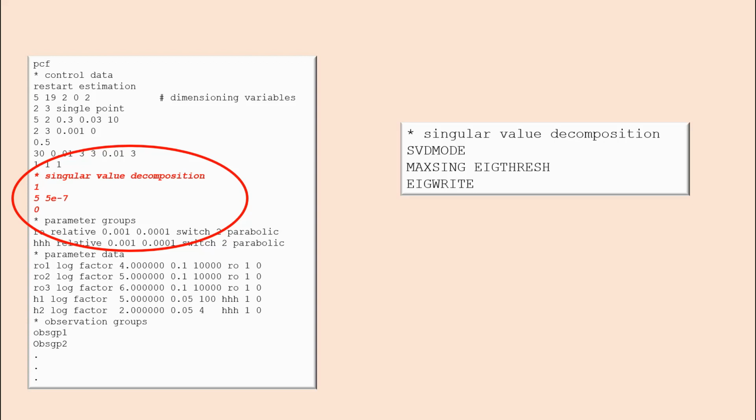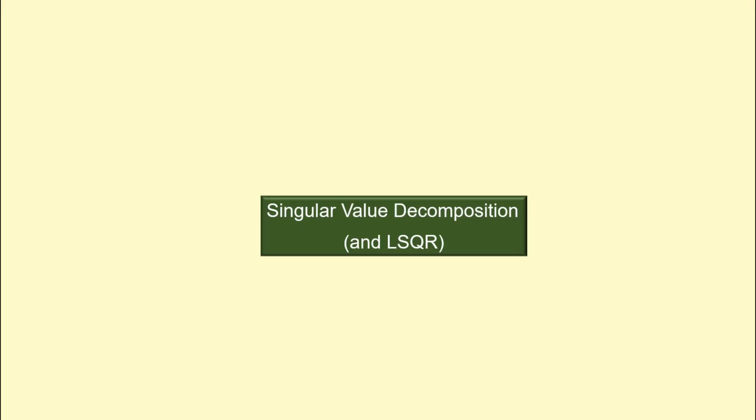This gives you protection from numerical instability if PEST needs to invert a matrix which is in fact singular and can't be inverted. If we're undertaking that operation using singular value decomposition, PEST can still do that operation, and it can do it in a way that accommodates the fact that it's being asked to invert a matrix that really is not invertible, and it can do this without any numerical penalty whatsoever. So now let's look at the contents of the singular value decomposition section of the PEST control file, and also the contents of a related section, LSQR. LSQR does virtually the same thing as singular value decomposition, but is able to do this better where the matrix which must be inverted is very, very large. So let's look at some of the details of these sections.